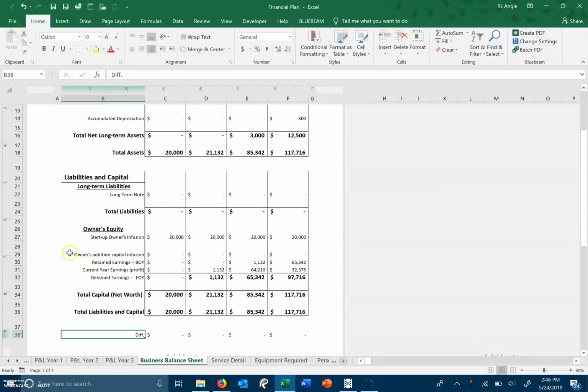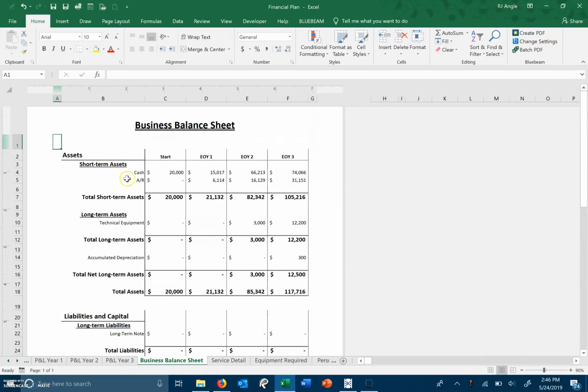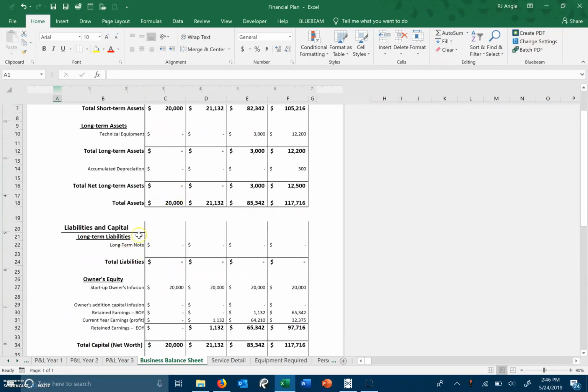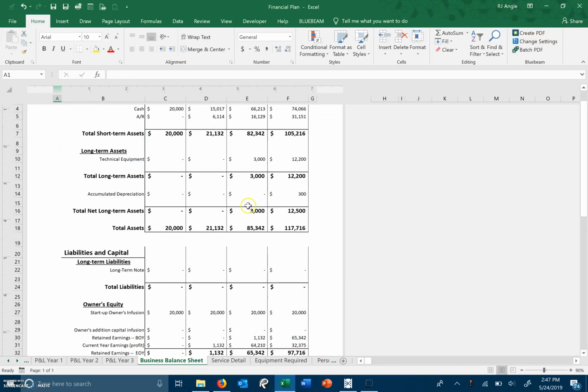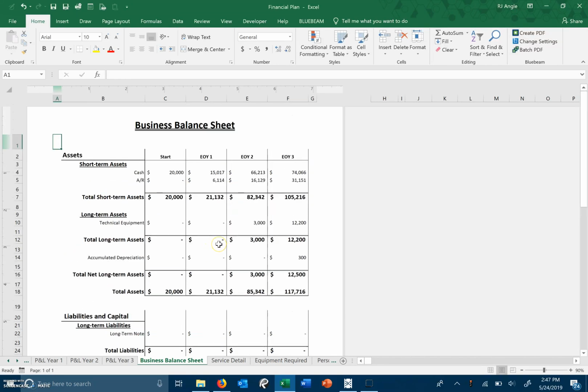Now, this is important information that a bank would also look at because just from a brief synopsis of this particular sheet, they can see if you are over or under leveraged based on what your liabilities are and how disproportionate that may be to either the net worth of your company or at least the short-term assets that you're generating for which you're going to be paying off that loan and things of that nature. So this is important information for you to identify the health and growth of your business, and it would equally be important and will be reviewed by any lending institution that you approach desiring their services in order to grow.